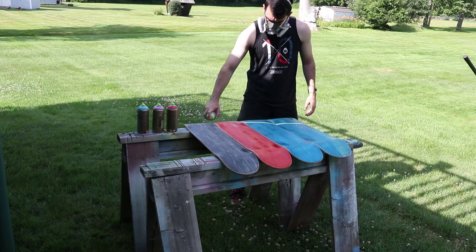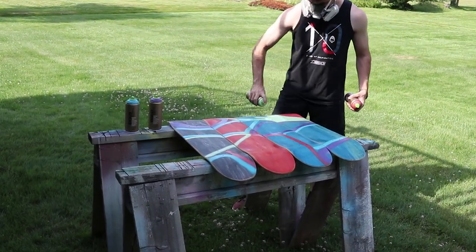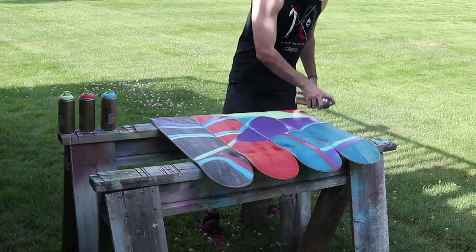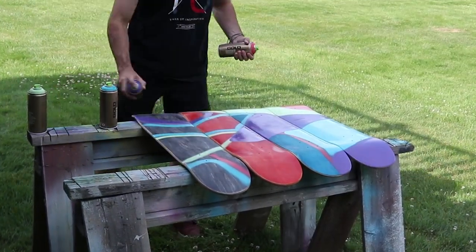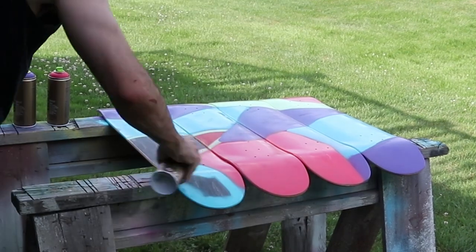Okay, now that I sanded the boards, I think it's time to spray paint. I don't have any plan, so let's wing it like usual. Now that I'm sweating profusely, we're gonna let these bad boys dry and then we'll doodle it. But I'm not gonna film paint drying because that is boring.